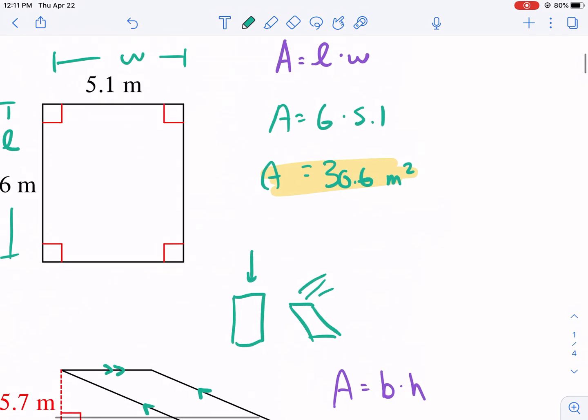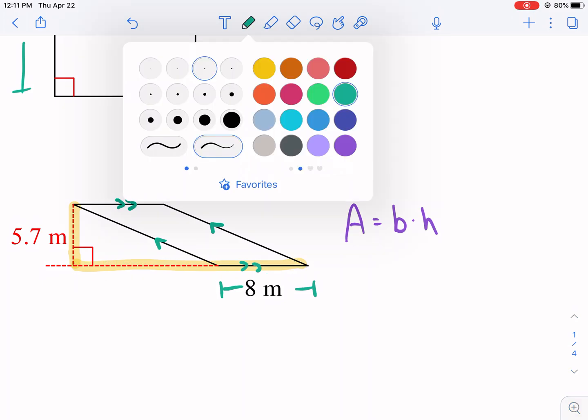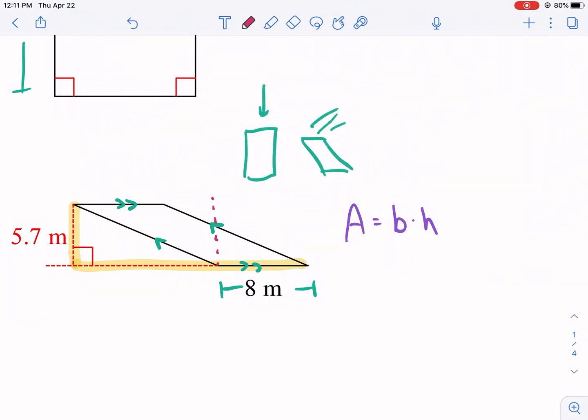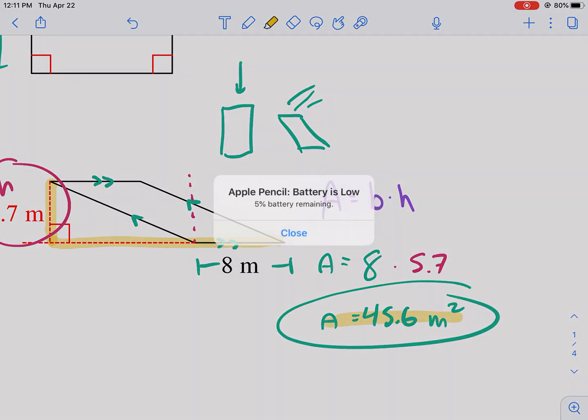So it has a very similar formula to a rectangle. The difference is our base is going to be one of the small sides. And then the height is going to be perpendicular to that base or a line containing that base. This 5.7 is going to be the same as this 5.7 right here. But that essentially is the height of our parallelogram. So we're just going to multiply that by 5.7. So 5.7 is our height times our base, which is 8. And that's going to be equal to the area of our shape. So 8 times 5.7, and that equals 45.6. And that is our area, and that is meters squared.